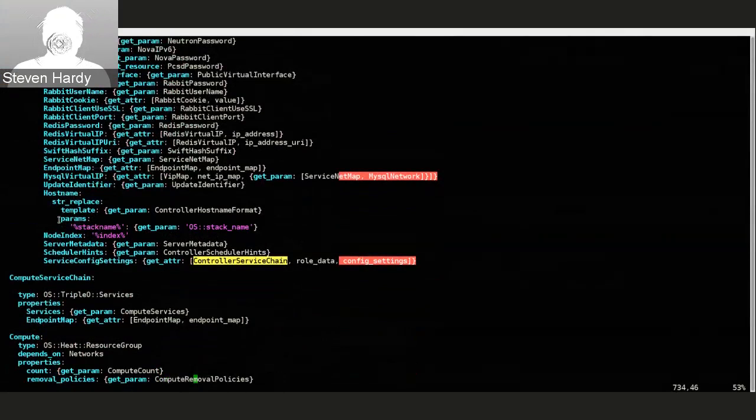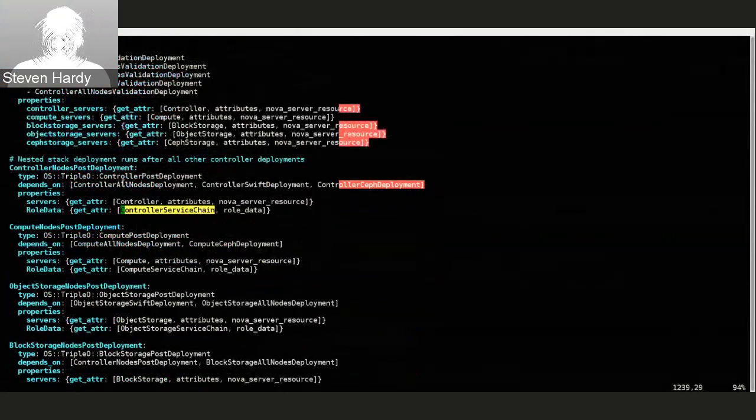And if we go down a bit further, we'll see this controller nodes post deployment. So this is the phase where we actually apply Puppet. You can see that, again, it's an alias to a nested stack, and we pass in the role data, and that includes basically the combined manifest fragments as defined by the step config.